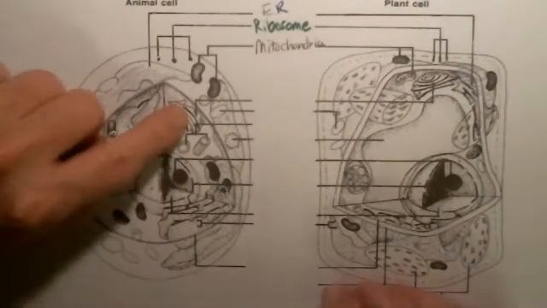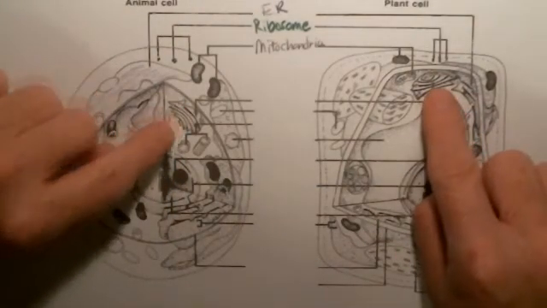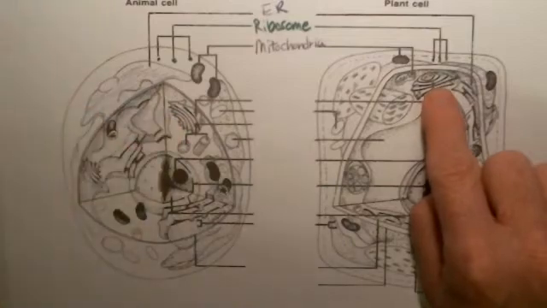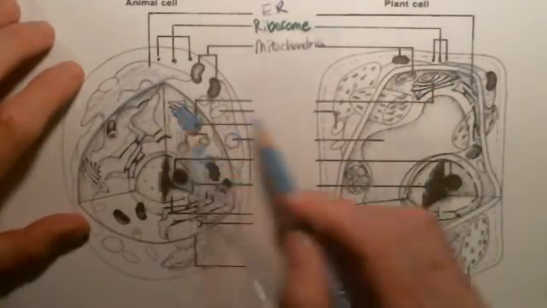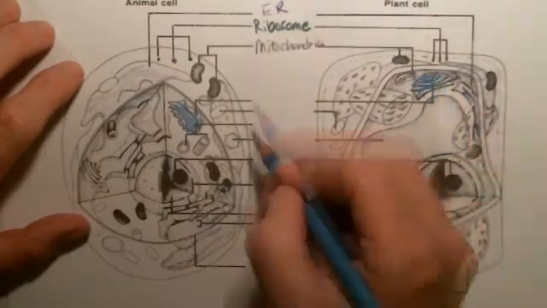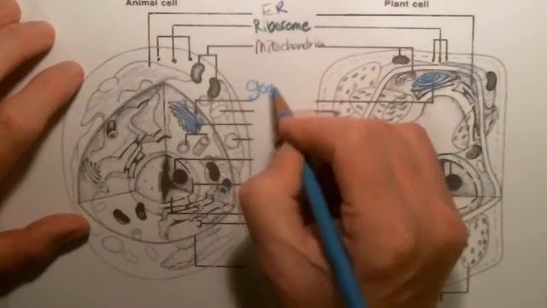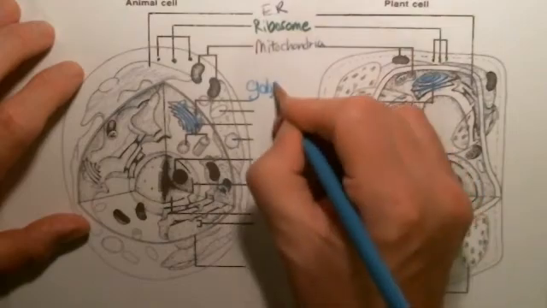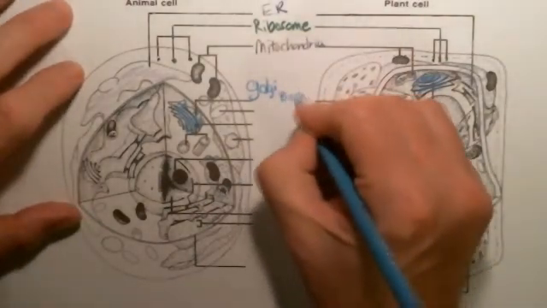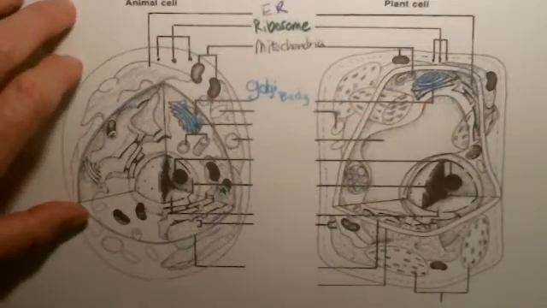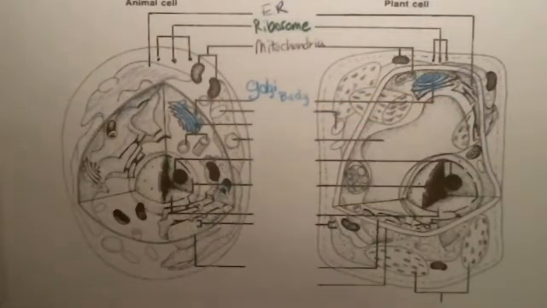The next thing down is going to be this piece right here. These two right here, they're in both plant and animal cells. And I'm just going to color this one over here real quick. And then there's this one here. This is called the Golgi apparatus. And my pen just broke. Golgi apparatus or Golgi body. The Golgi apparatus basically repackages proteins and lipids.